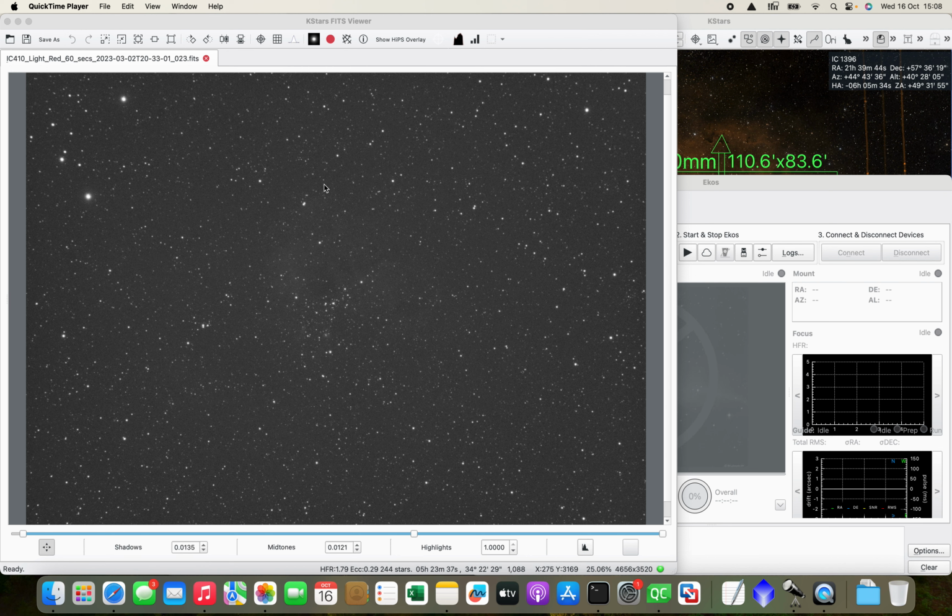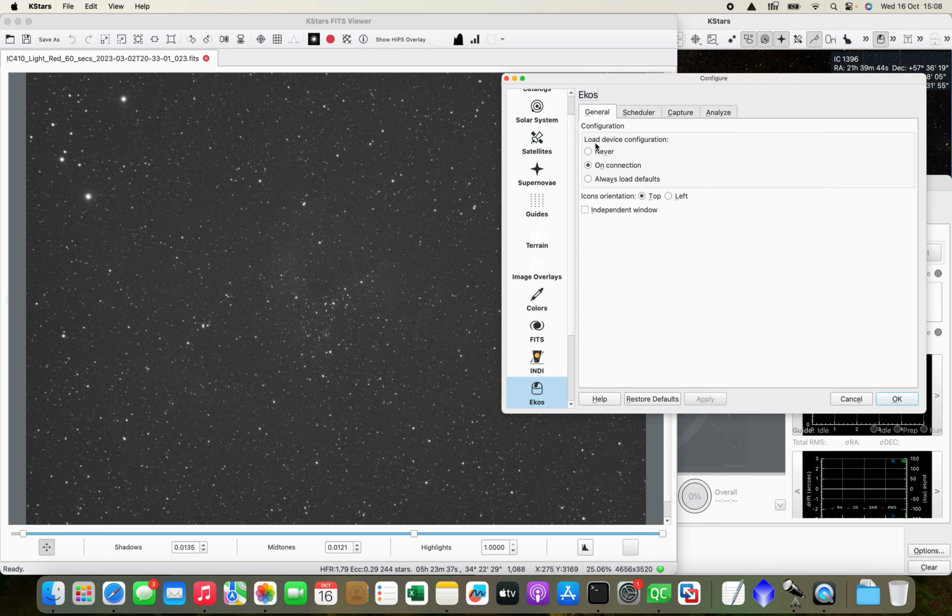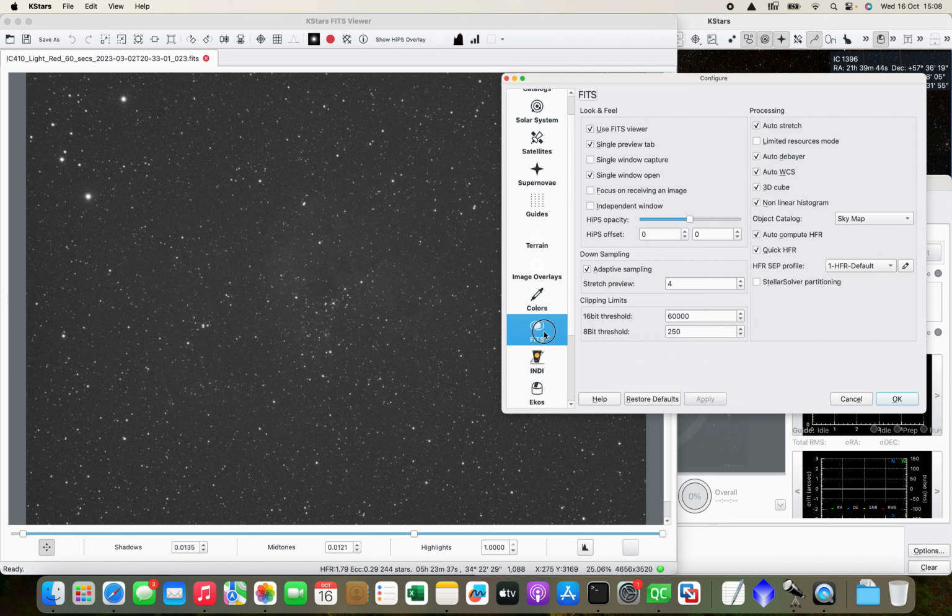How does it work? Just a little bit of background to start. Here's one of my subs of IC410. If you have a few prerequisites turned on, you'll be able to see some information overlaid on this.